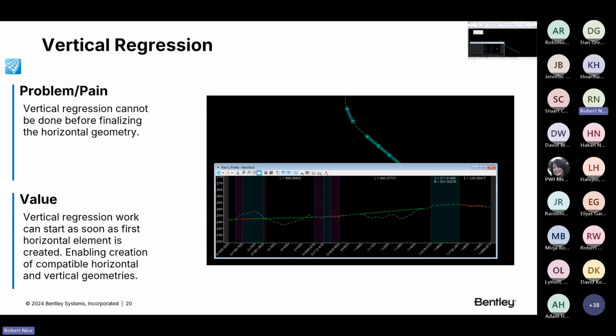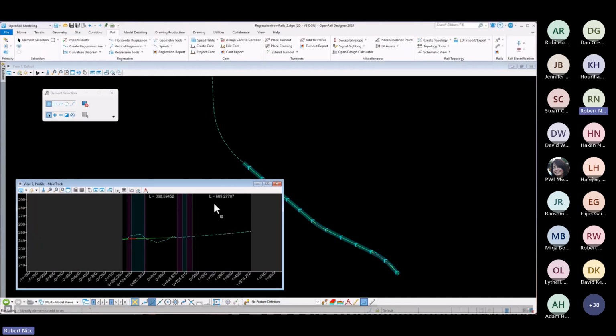Vertical. So we looked at horizontal, we've looked at our points, and remember everything flows from this complex, this regression complex. So pretty much as soon as you start a horizontal, the vertical is created, the vertical space is created, and the vertical regression line is created. So again, we're doing this, I said, everything everywhere, this dynamic thing, which is very hard to show on a PowerPoint. So we'll run the movie.